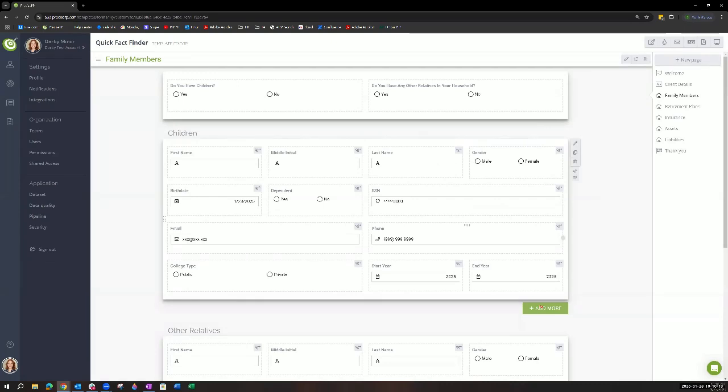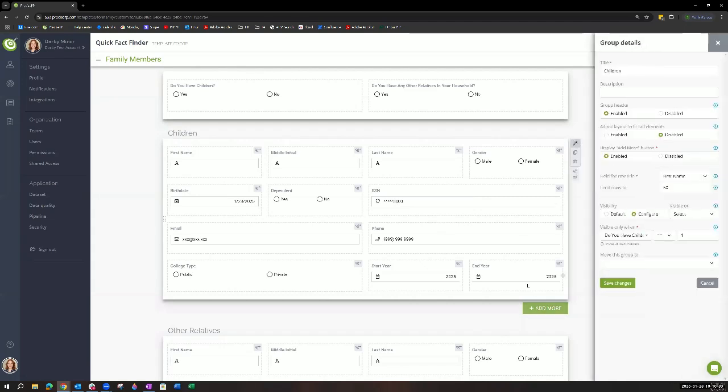The children group is actually add more enabled. The idea is the household is inputting their children. So enter in the first one, click add more, and then enter in really as many children as they have. Okay. So that is going to be a setting at the group level. Now, if you do have an add more enabled group, when we list, say, 6 kids, it's actually going to list them out by name, and then you can click on that name to see the full information about that child.